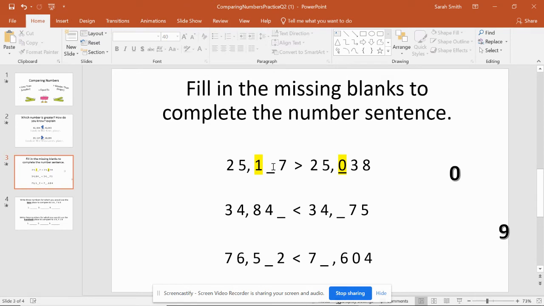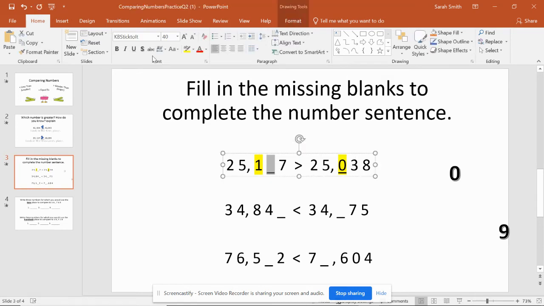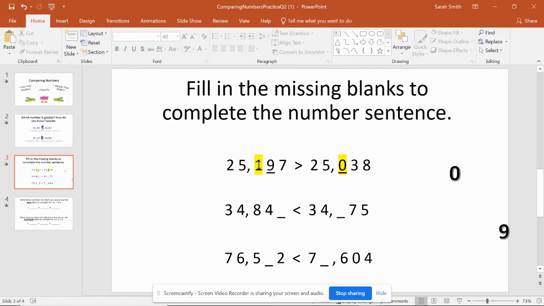So it does not matter what I put here. And here's the reason why. I could put a 9 here. The reason why is because you always look at the place that is the highest. So we know the hundreds place is the highest, so therefore that's the only one that matters, and it doesn't matter what I put here now because I know that 1 is higher than 0, therefore this number has to be greater than, and then you just kind of step back and look at it for a second.